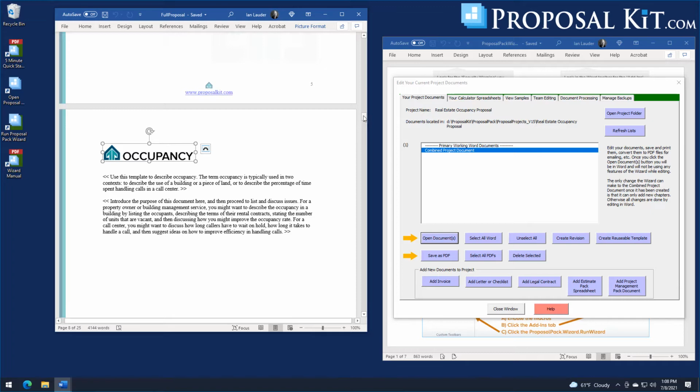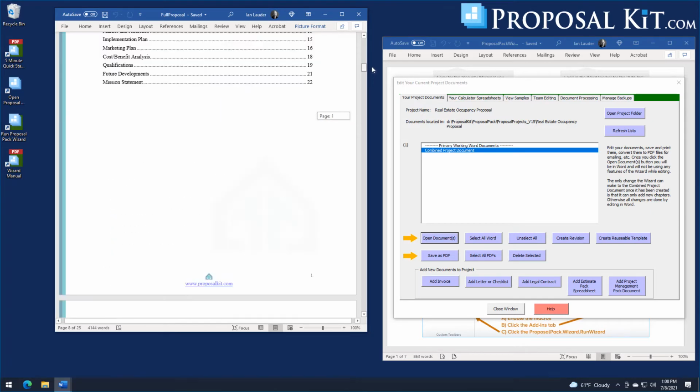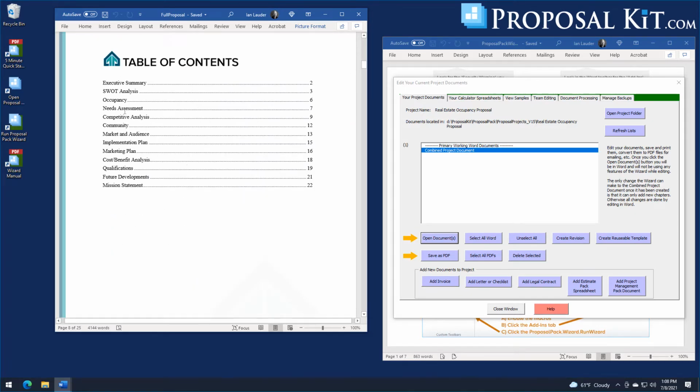It takes a little different work to set up the table of contents to work with a text version of the headers versus graphics. So these tools will do all of this work for you.